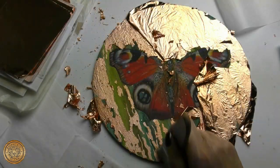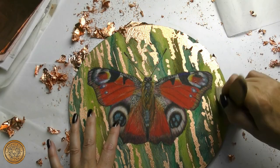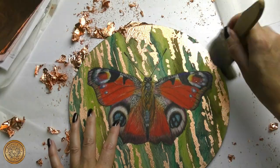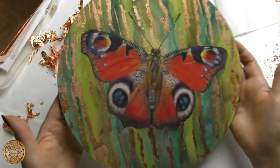Really hope you'll enjoy this one. Lots of techniques to learn. You can just take away one, or you can just use the whole project to do it yourself. Really looking forward to seeing the results, and I hope you enjoyed it as much as I did.